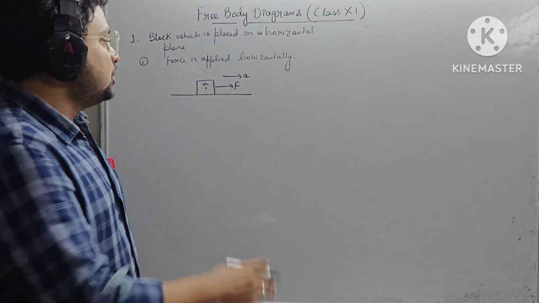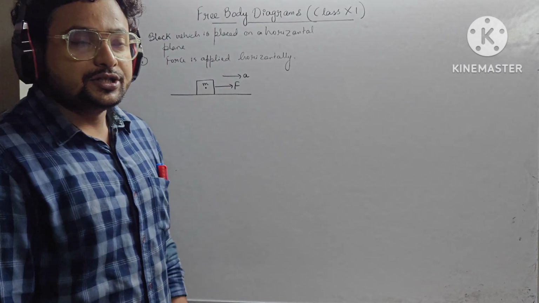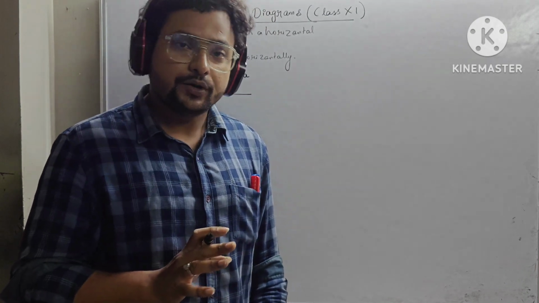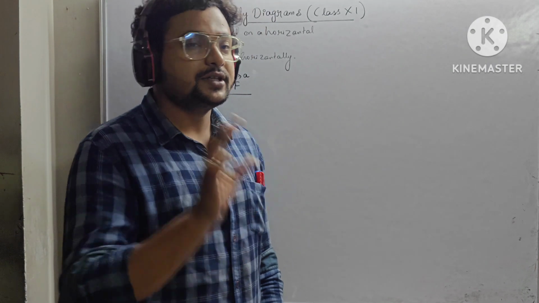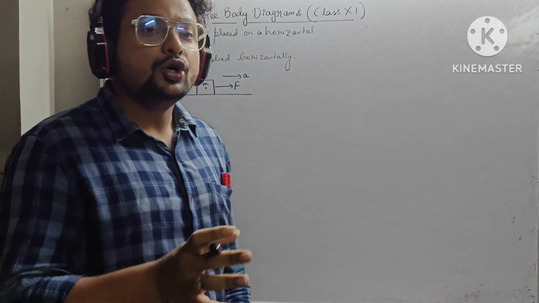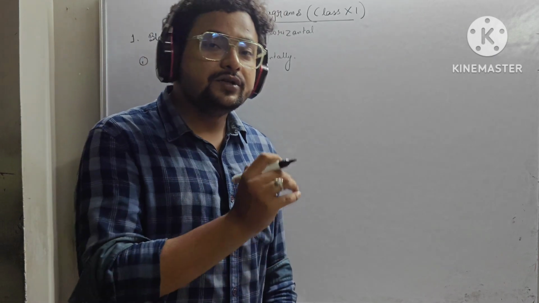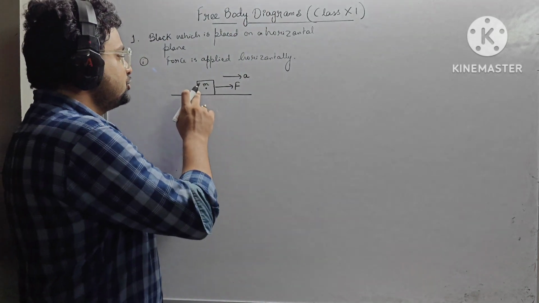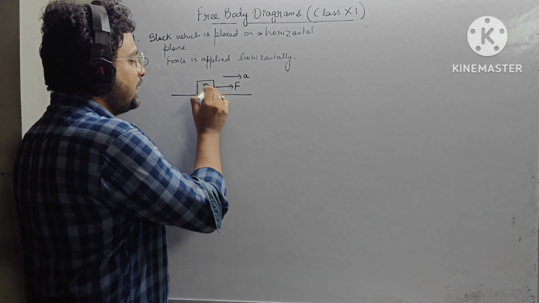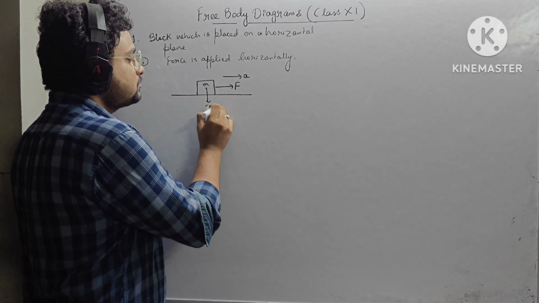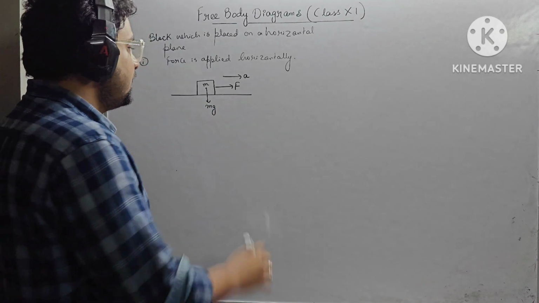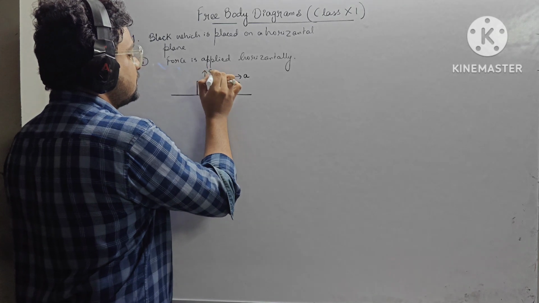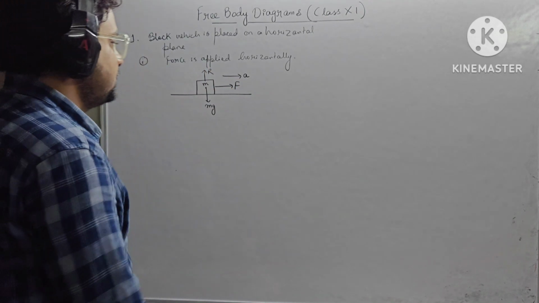Before finding the acceleration, we need to see what all the forces are that are acting on the body. Then at last, we will make equations and solve them to find the acceleration. So this is the mass, and one force will be acting in this direction, that is mg. And we know the surface will also give a reaction force, that is R.